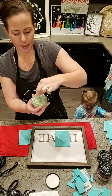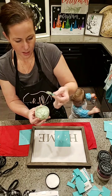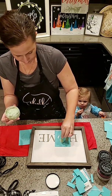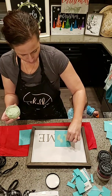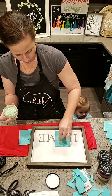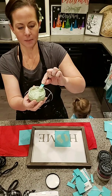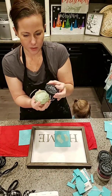So I'm just mixing up my paste because I haven't used this one in a while. And then I'm going to put it on my squeegee and cover my silkscreen areas. You just want to make sure your silkscreen areas are really covered. You don't need a ton of chalk paste on it, just enough to cover the transfer. I'm going to put my excess back in here because we don't waste our paste. We can always use it.